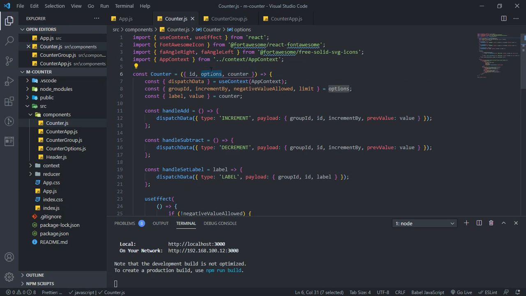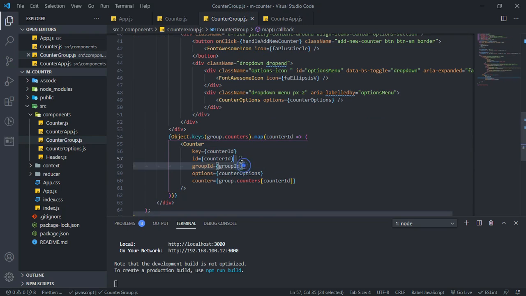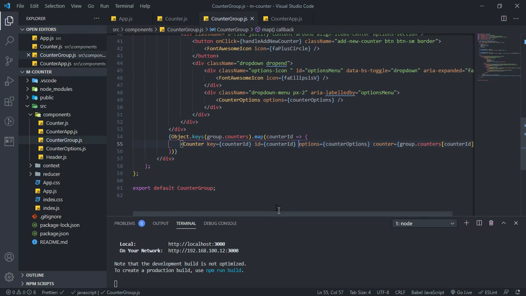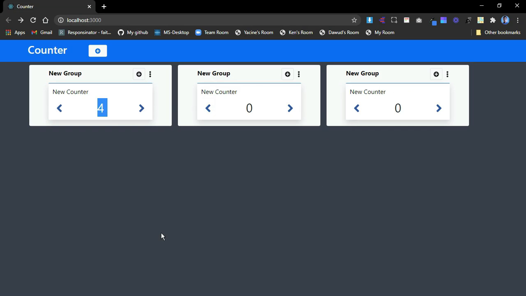The options contain the group ID, so I think that I removed the group ID from here, but then I forgot to remove it from here, so it's no more receiving the group ID prop here. Okay, so in this case you have a component handling all the counters so that you don't get problems with changing the value for a particular counter and it changing for another one.